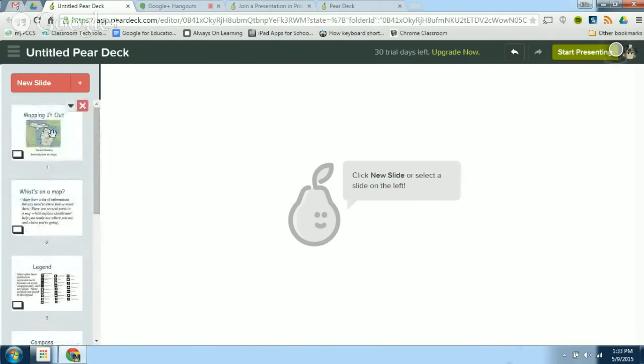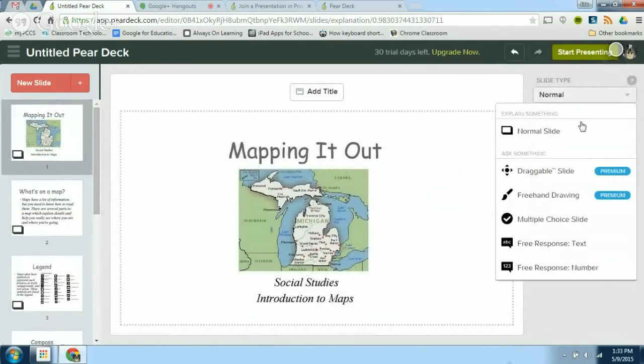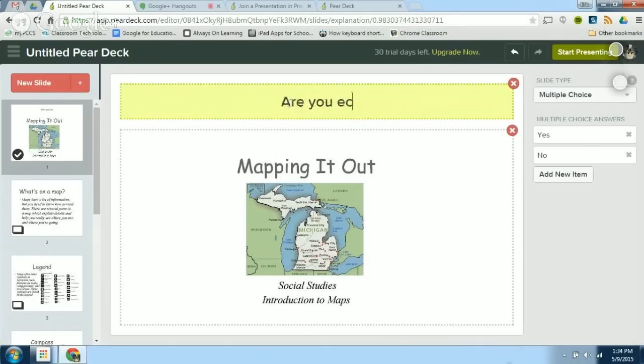from the presentation. I can click on a slide, and once I'm on my slide, I can go over to the side over here, and I can choose responses that I want them to have. Now this first slide is just an introduction slide. I might just ask them a quick question like, are you excited to learn about maps today? And I can put in a multiple choice slide. I only need to say yes or no. Type in yes, type in no. And I can ask that out loud, or I can actually put it up here on the title and say, are you excited to learn about maps? Do that, and then I can go to my next slide.